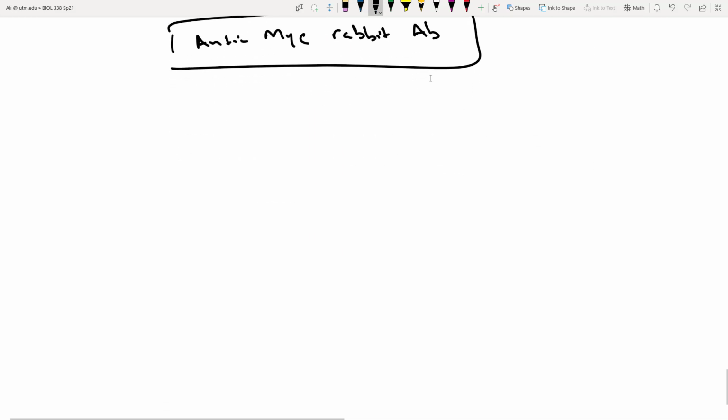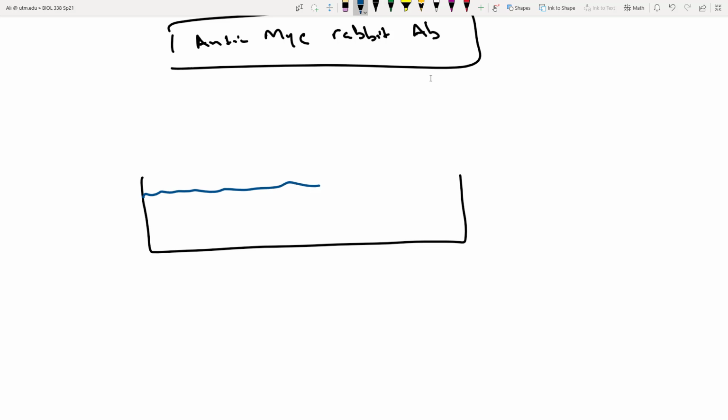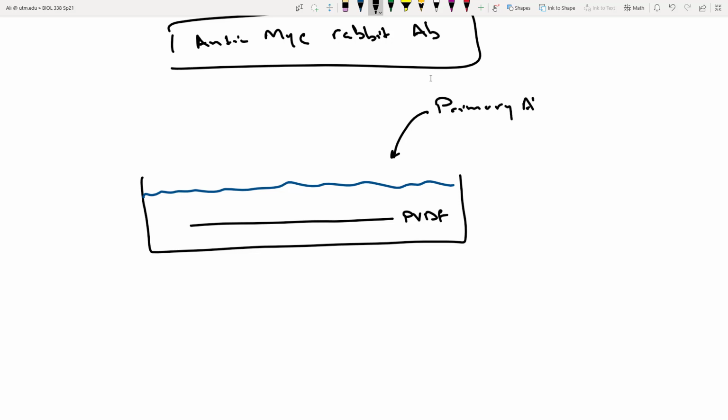What you then do is you get a container, you put a buffered solution in here, and you put your PVDF membrane with the proteins into the buffered solution, and you add your antibody. Now, the first antibody you add is called the primary antibody. This antibody will bind to your protein of interest.